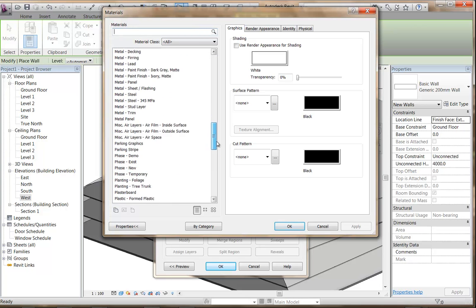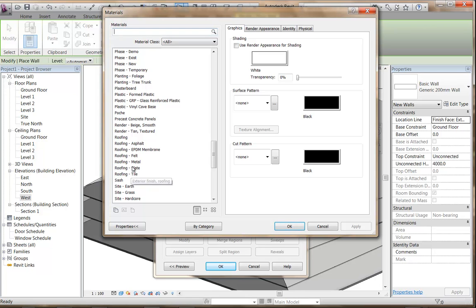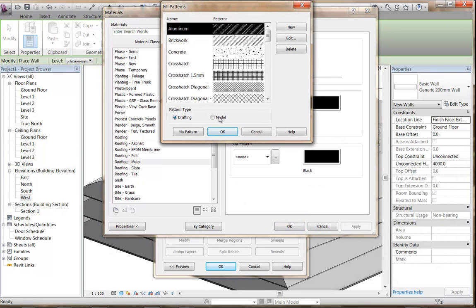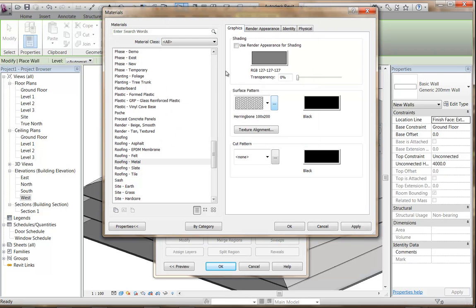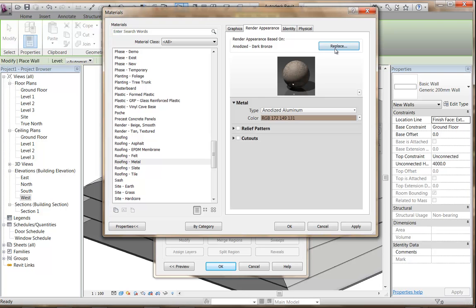So let's give it roofing material. I'll just go for roofing metal to begin with, and I won't worry about duplicating it. I'm just going to put a surface pattern right in there. So I'll go for herringbone. Render appearance.